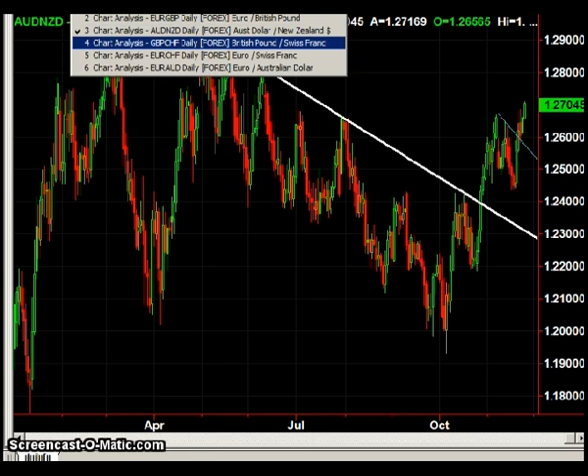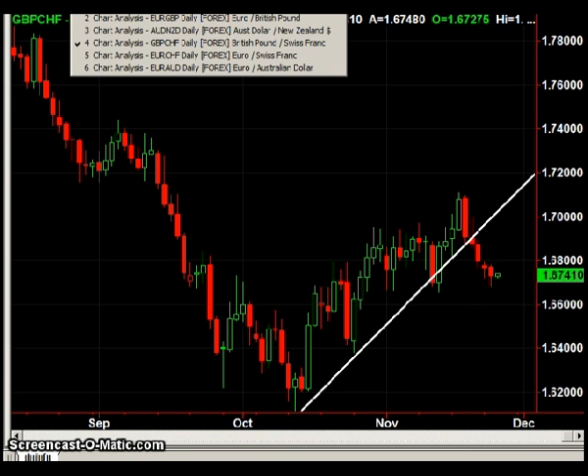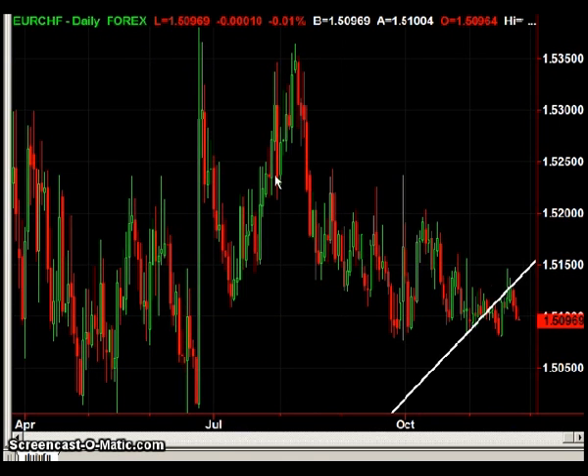The next chart is the Pound Swiss, and this is just the inverse of the Euro Pound. The same thing here, except it was a morning star — the potential for a morning star reversal pattern — and prices did take out the low. The Pound Swiss is a little more volatile, so you might have had a 50-pip stop on this trade if you did enter it rather than the Euro Pound. I mentioned yesterday it was one or the other. Right now I really don't see anything setting up, and I'm going to give it another 24 hours to see how this daily candle plays out.